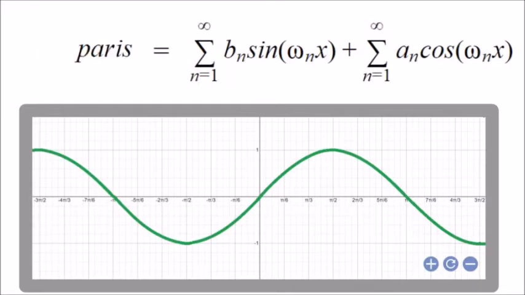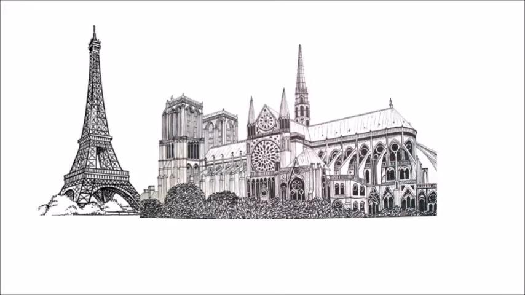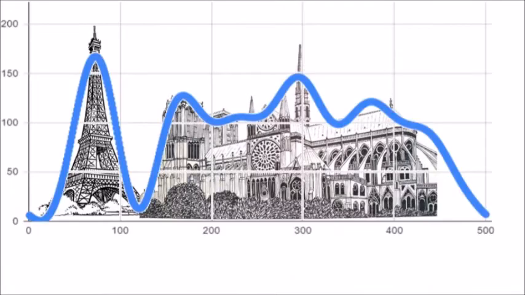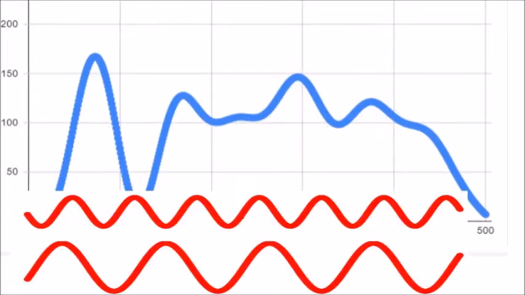So the challenge for these videos is to make the Paris skyline function out of sines and cosines, and here's the big payoff. This took dozens of hours of work, and it's not really that impressive. But the blue wave does match up with Paris, kinda, and I promise it's really made of sines and cosines, you'll see that. But we already knew that.